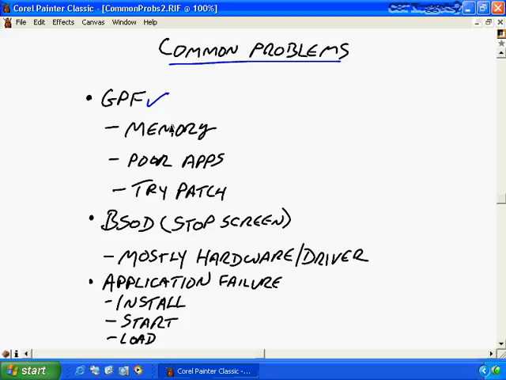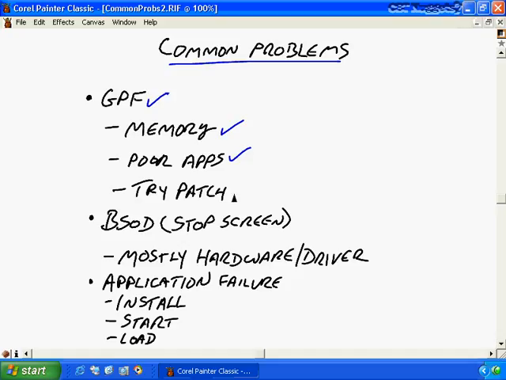And what's usually the cause of these general protection faults? Well, it could be bad or defective memory, or it could be poor memory management. This is usually because of poorly written applications. You see, vendors are supposed to be able to write to certain portions of memory or to treat memory in a certain way if they follow the Microsoft software development kit. But if they decide to go renegade and do their own thing and don't follow Microsoft's rules, they're going to get into problems, because they have to follow Microsoft rules if they want to play along nicely with Windows. And if they don't, it's likely to cause general protection faults.